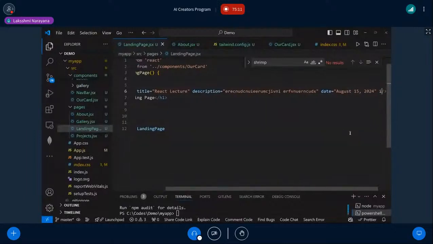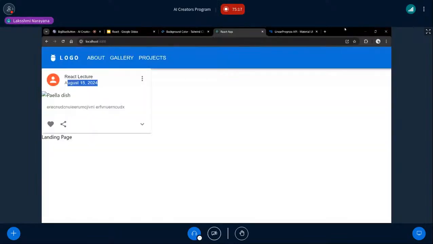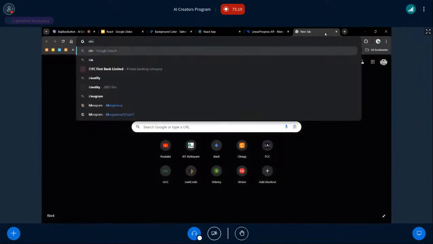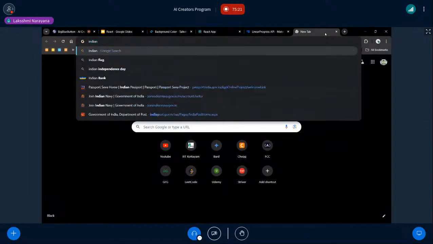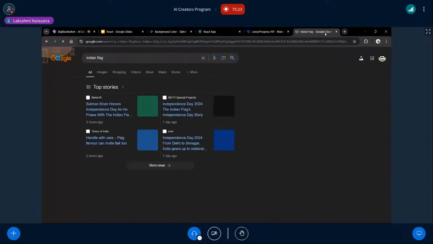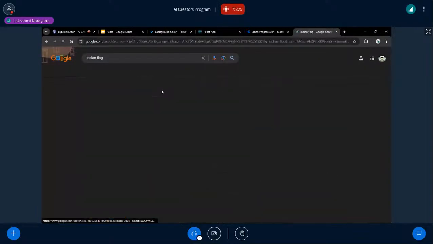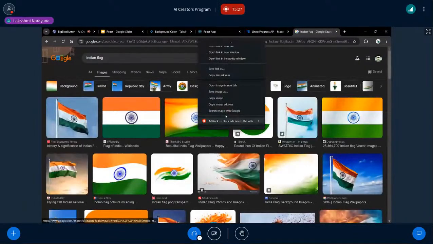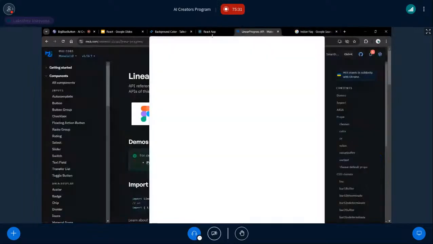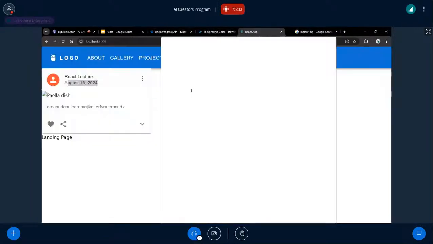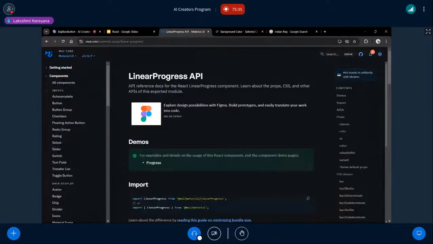And then image. The URL of the image can be declared here. Let us take a flag image, Indian flag, on this occasion. Let us take this, copy image address, and then paste it in our component. Where is our component?